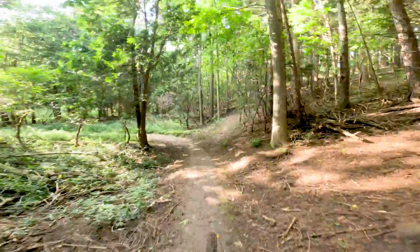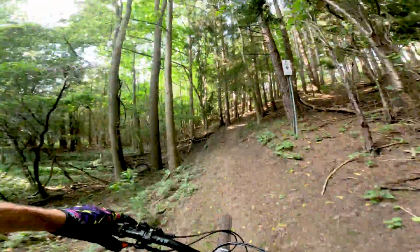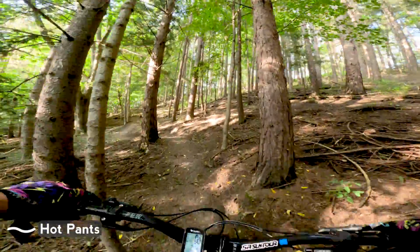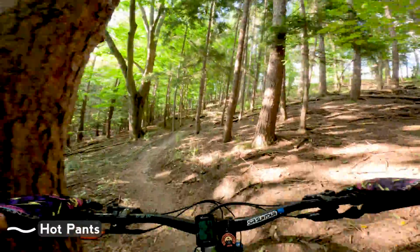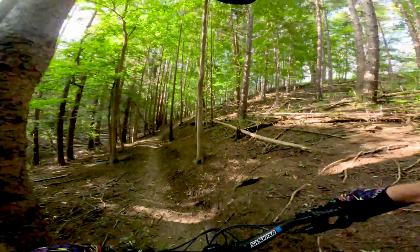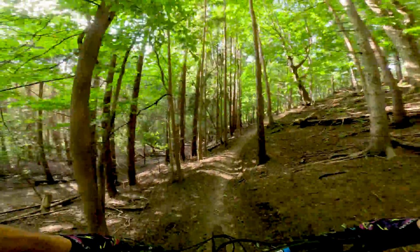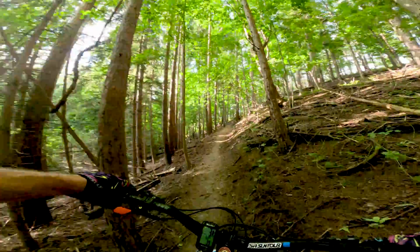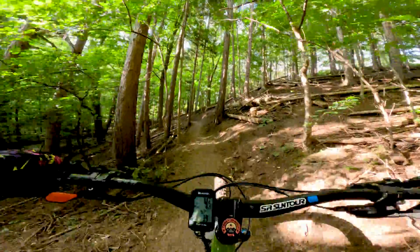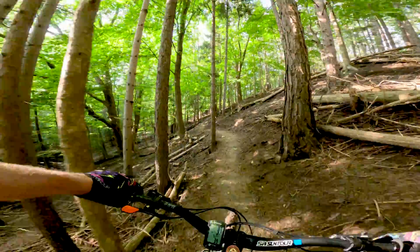Okay, so this is Hot Pants up here, and this downshift. This is the brutalest climb here. A little bit of a reprieve here. Then it just goes on and on with a really sharp right-hander at the top. All right, so just pull up your pants and pedal up here.